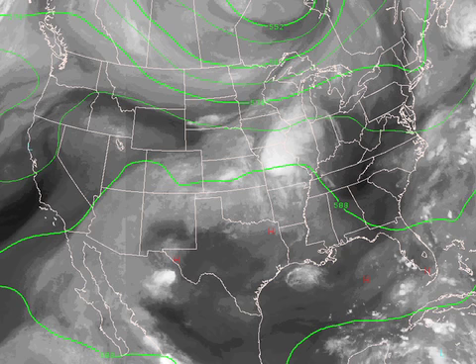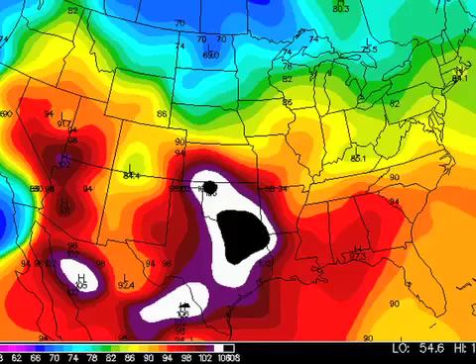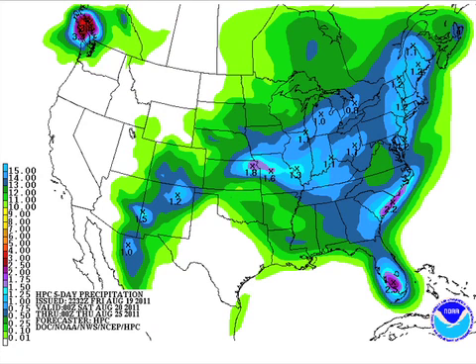They're getting some rain, but we've seen a few warnings up that way too. It is rather warm across the country this morning. The yellows and orange values are basically 60 and above, so all the way up into southeastern Canada it's in the 60s. Across the southeastern U.S., we're dealing primarily with the lower 70s. Highs yesterday — look at that white and black area over Texas and Oklahoma — where those values were in the 106 to 108 range. Wow, that makes our 96 or 97 not look too bad. I had 99 at my house yesterday. On the QPF, you can see that there's no rain over Texas as they're being protected by that upper ridge.